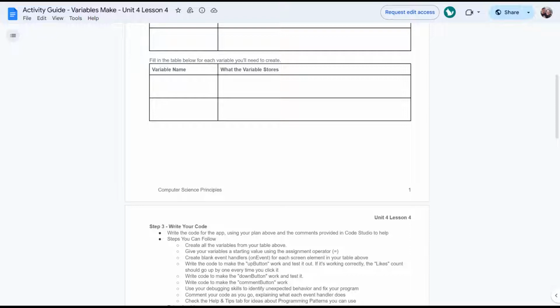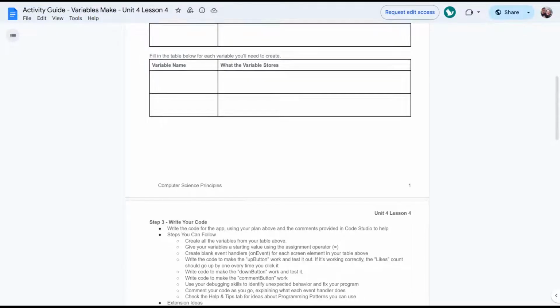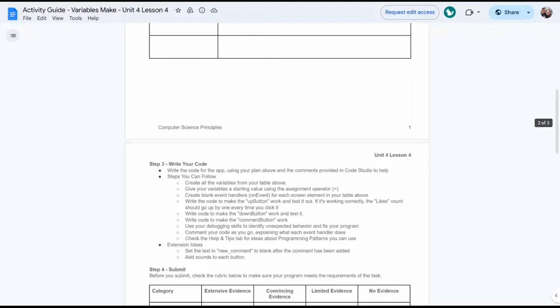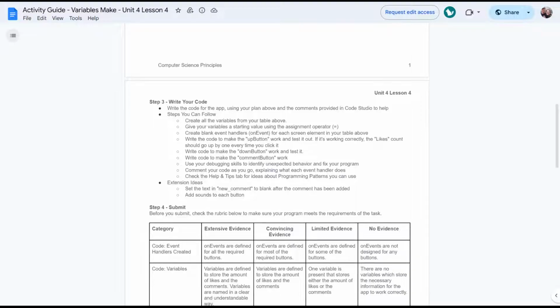But 3 variables works for me. So whatever works for you, do that, right? It doesn't have to all look exactly like what I'm doing. As long as it works, that's what matters at the end of the day. With everything we do with coding, there are multiple ways to solve the problem. So it's not necessarily my way or the highway. If you find something that works for you that's different from what I'm doing, that's great, right? That means that you're learning. So make sure that you record the variables that you're using. Again, I have 3.